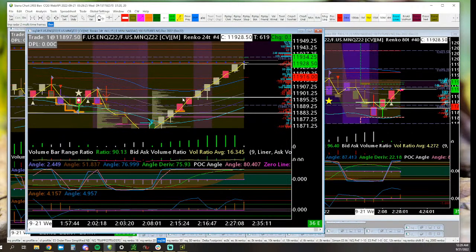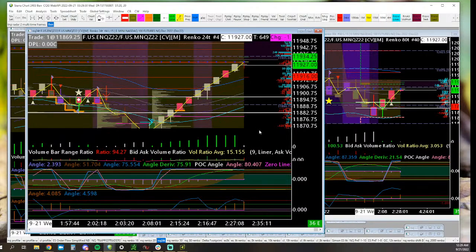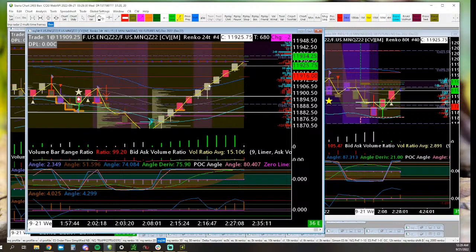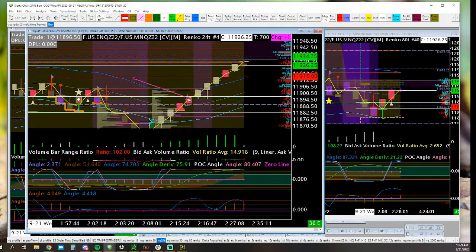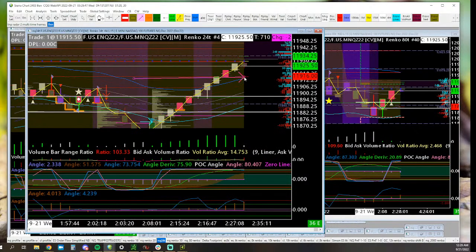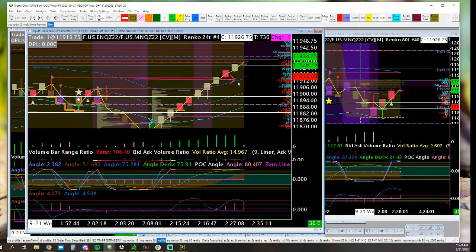And more power to you if that's you. I can take the stop and then come back and get the easy layup. I'll take those 20 points all day long over and over again. This would make me nervous, and I probably wouldn't hold it. I'd be super nervous here, totally de-risking. I'd be down to 1 contract, and the moment I saw a down bar, I'd be out. Whereas if we get the pullback, easy hold.